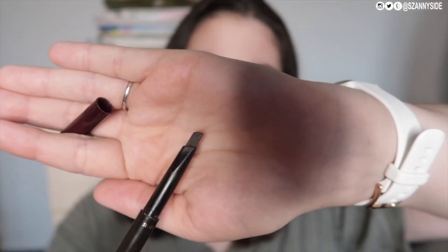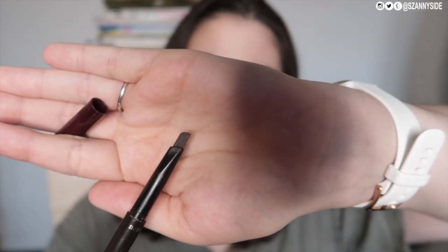Now, I thought that I used it the past month quite often. This is what I have on today. I had it on for the whole day though, so don't judge my makeup too harshly. But I feel like I've used it a lot, and yet when I put it against my markings, I cannot make a new mark. There's not a lot left in here. So every time I think that I'm gonna finish it soon, and then no. So this might be with us for the rest of the year, or even possibly longer, which is a bit painful to say, but I have nothing else to add to this, apart from me hoping that I will have more progress for next month, so we're gonna just move on swiftly from this.